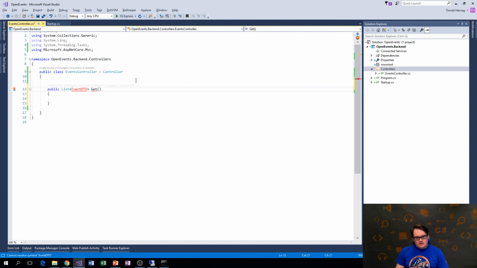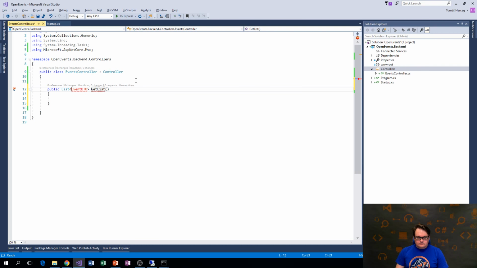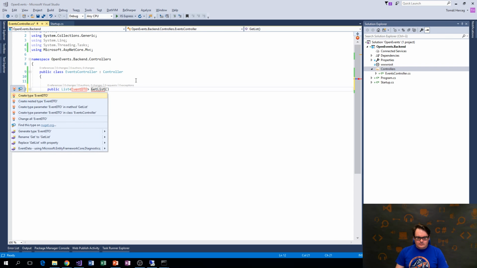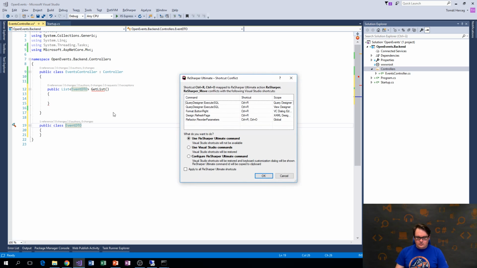So I will create a method called get list, for example, and let's create an event DTO class, and let's move it to a new folder. I'm using ReSharper, so I am used to the shortcut. This is a fresh install of the computer, so ReSharper is not configured yet.